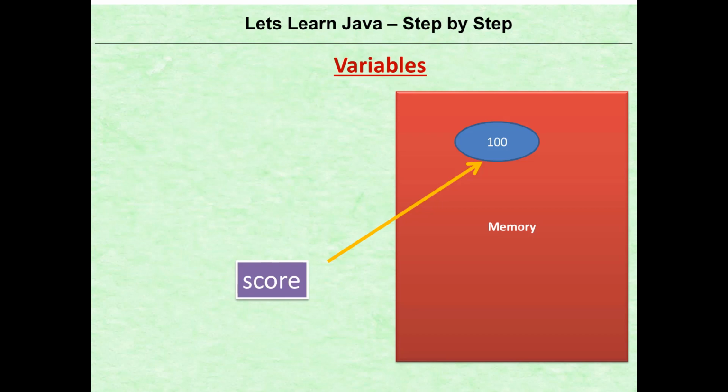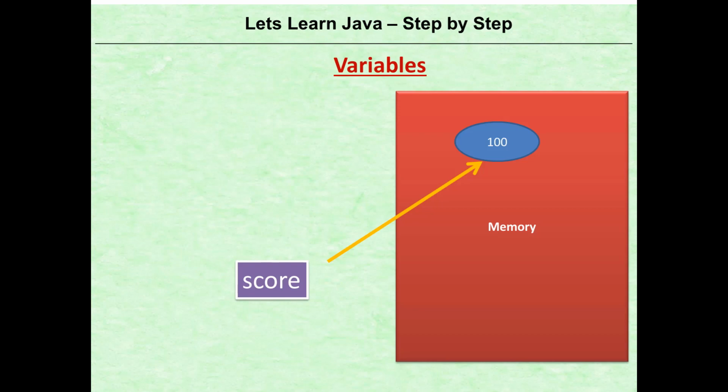Whatever manipulation you want to do, you can do to this value through the identifier called score. Now what exactly do you need for a variable? You need to know how much space the variable would take, and how you would refer to that variable. So two things are important for a variable: the space taken by this variable. 100, how many bits would this 100 take? 100 can be shown in 8 bits, 16 bits, or 32 bits. So you need to know how much memory needs to be allocated to this variable. And secondly, you need some identifier through which you access this variable.